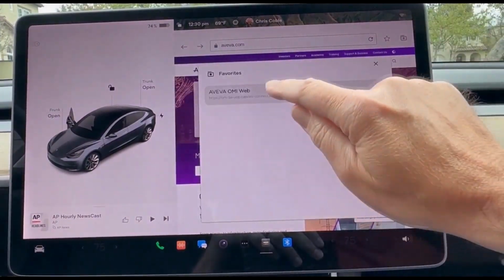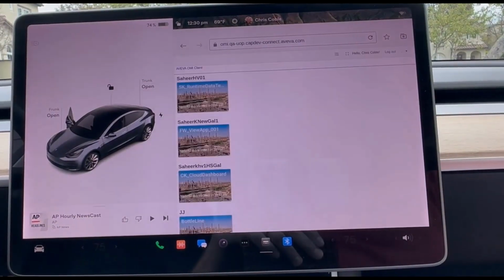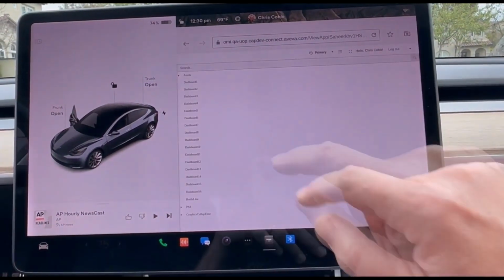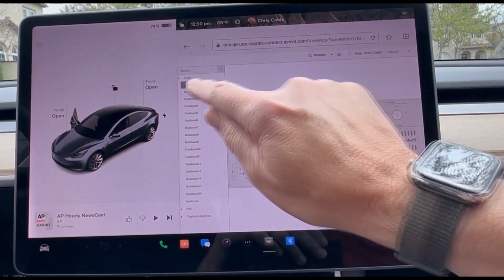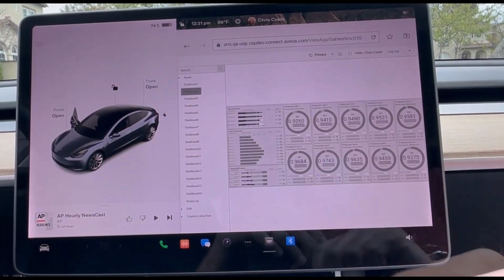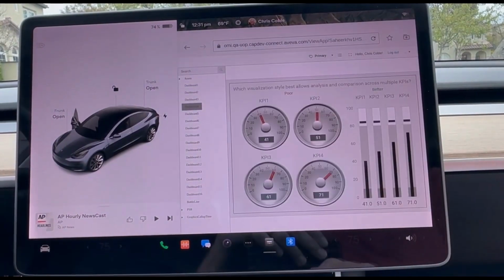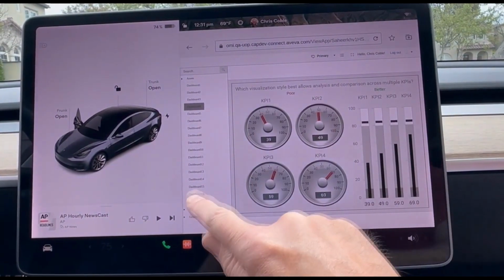And this is actually quite an interesting one. This is actually inside a vehicle. So if there's internet connectivity within a vehicle, you can actually access your web client from here as well. But it's not recommended, especially when driving.